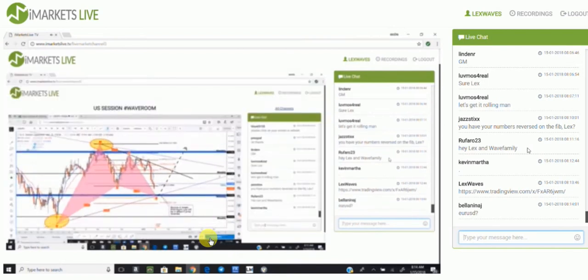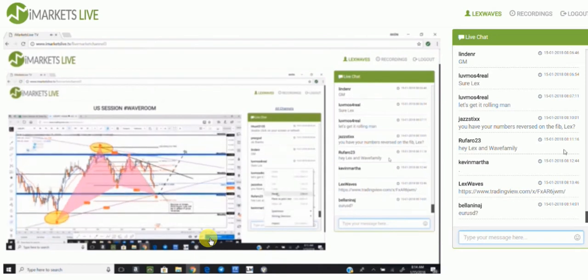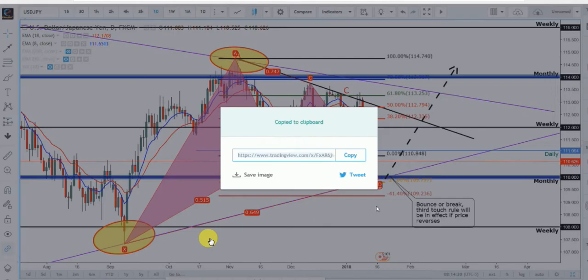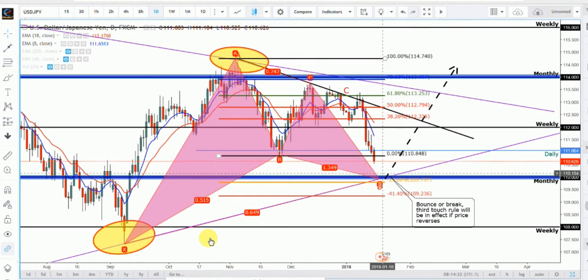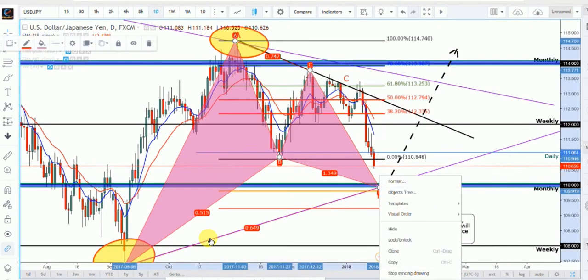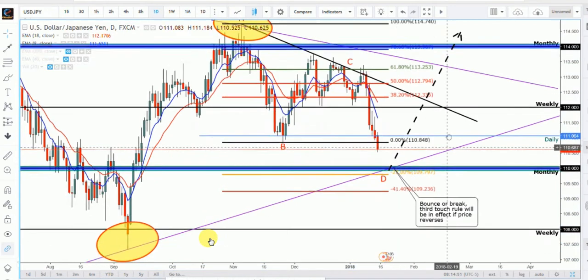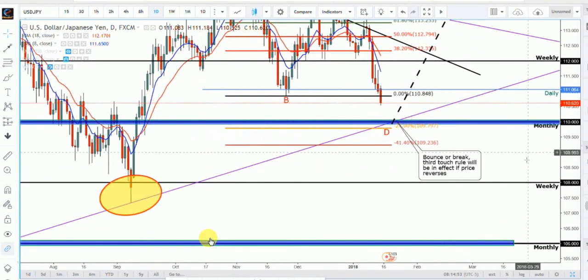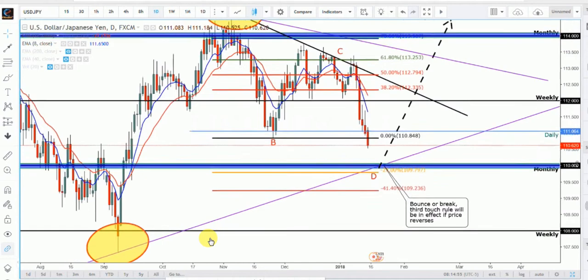Once the 127 is hit and we get some sort of reversal pattern, then the 4-1 will come. This 4-1 will behave as a stop loss, initially like a 50 pip stop loss. Okay, so that is what's going on for the US dollar JPY. I like it, guys. Make sure you have this, and keep it in line. Don't forget that third touch rule. The third touch, bounce or break. Make sure you read the notes. All right, so that is the US dollar JPY.